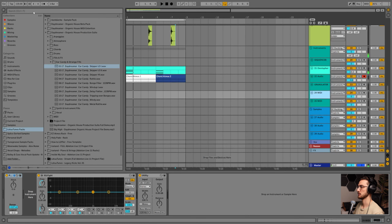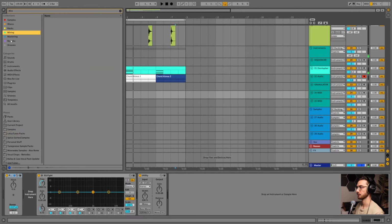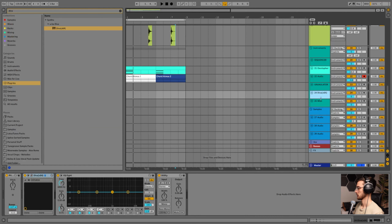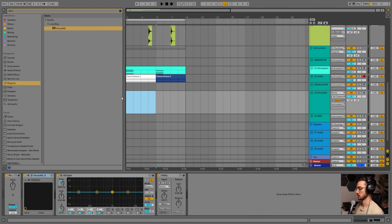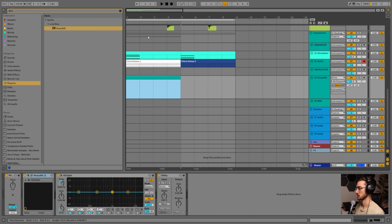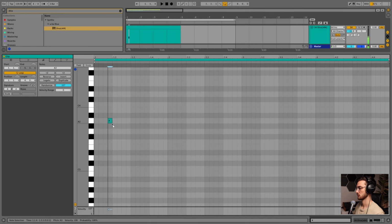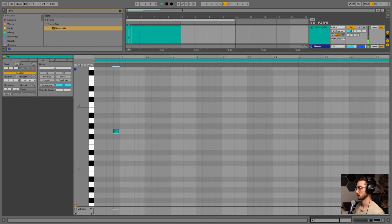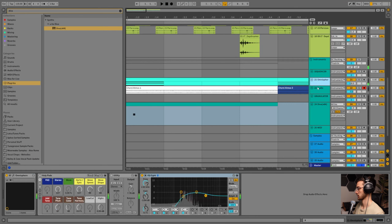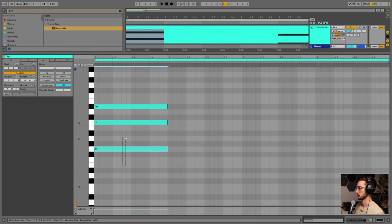Going to add in Diva into a new instrument layer. Just like this. I'm going to stick with the initialized preset here. I want to have the root note. So I'm going to create a MIDI clip, Control Shift M, reduce the volume a bit so it doesn't hurt our ears now. I want to figure out the root note of the track. I think it's G.